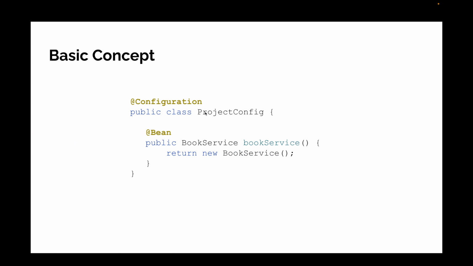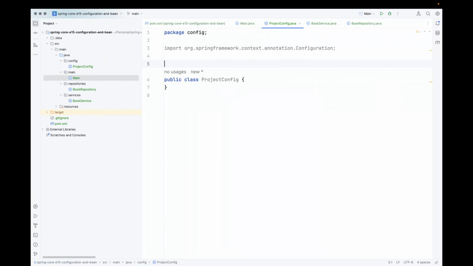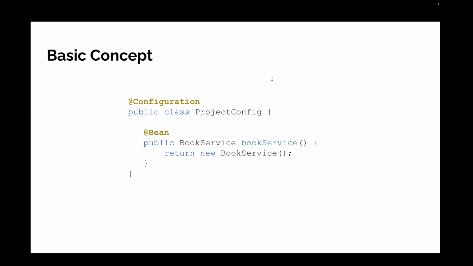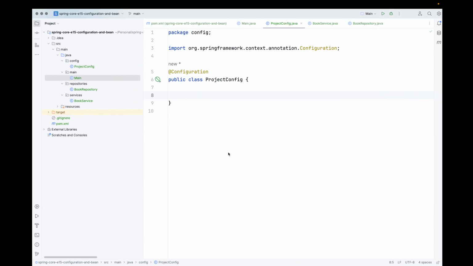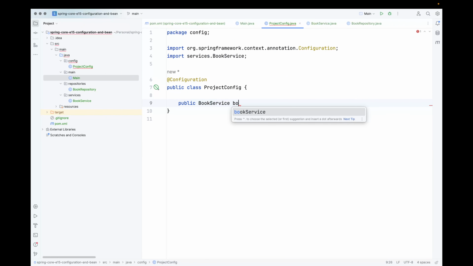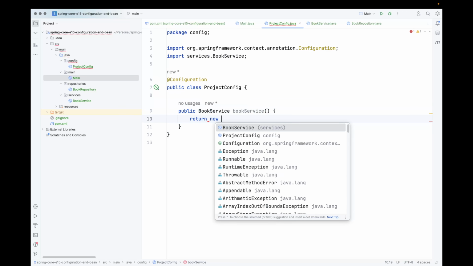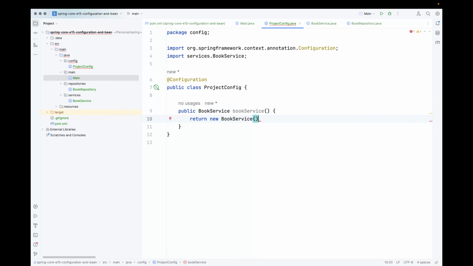So first we need to annotate project config with configuration. So let's annotate it with configuration, and we can create a method here which will return a book service. So public book service, and we can do anything here, but for now let's return new book service.